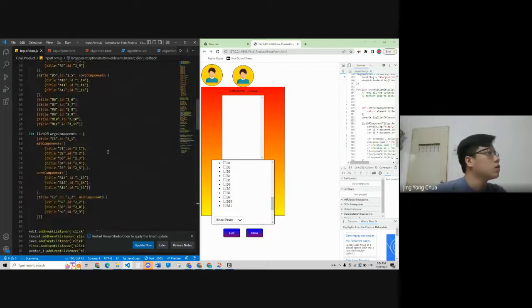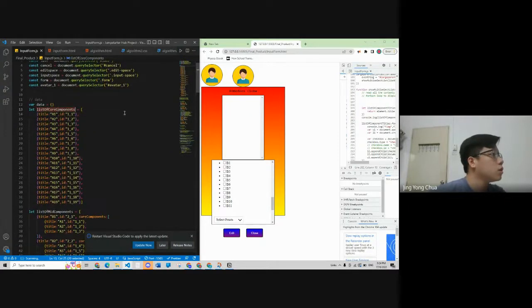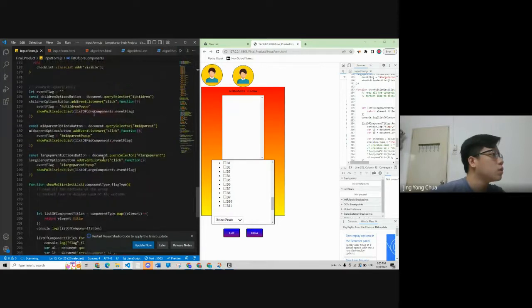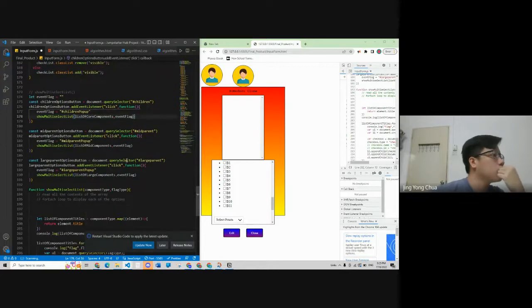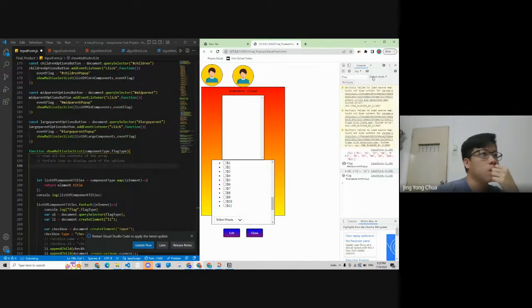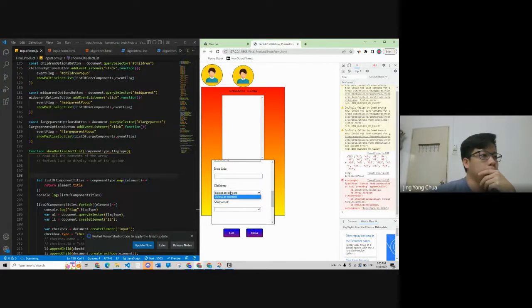Okay, so we need to look at list of core components. List of core components. Okay, this one can work.